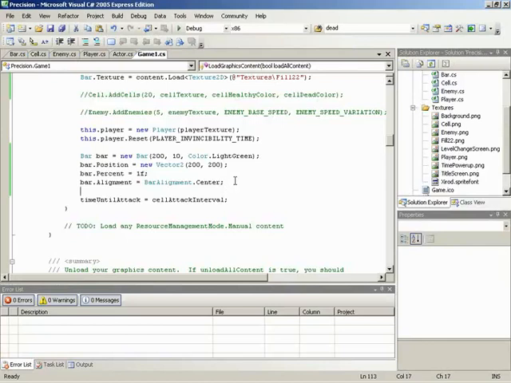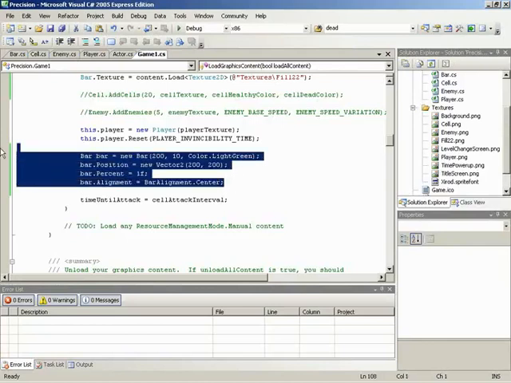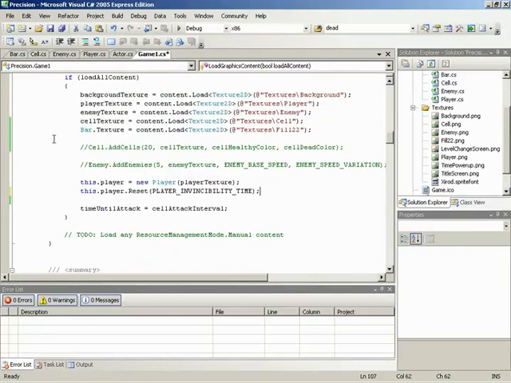Fantastic. So now that we've got all of this working, let's go ahead and remove this section of code out, since it's just test code, and implement bars in our cells class so that cells have bars. All right, and let me also put in the cell creation, because we're going to need some cells in order to test that. That we are.